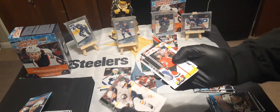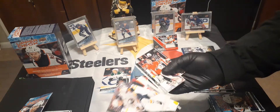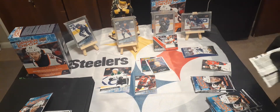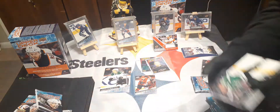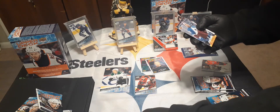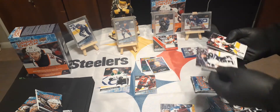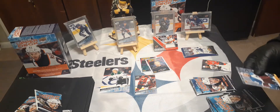I like the way the cards look — they have kind of rounded corners and you've got to be careful putting them into penny sleeves because they're very delicate corner-wise, in my opinion. Some of these penny sleeves don't fit these cards; they're just a little bit wider. Looks like we got a hit in this one too — this looks like a canvas. Gabriel Landeskog — nice! We're looking for young guns and canvases. The young gun canvases can be very expensive.